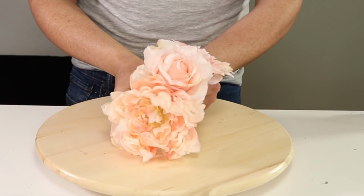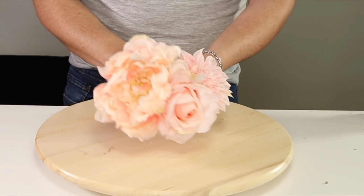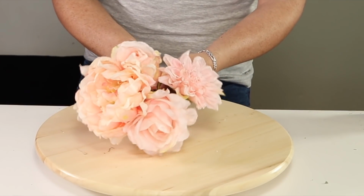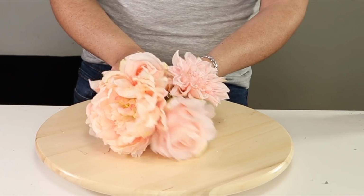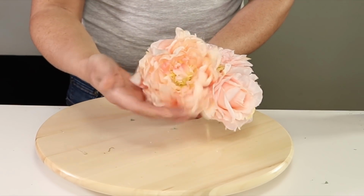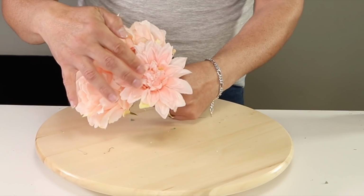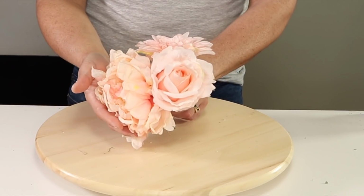I'm gonna use a bundle of these beautiful peach florals. They come from Hobby Lobby. They come in an assortment on a bundle. These guys are $5.99 after your 50% off discount, and it comes with this beautiful peony, a few roses, and one of these beautiful flowers. So you can use one of those.